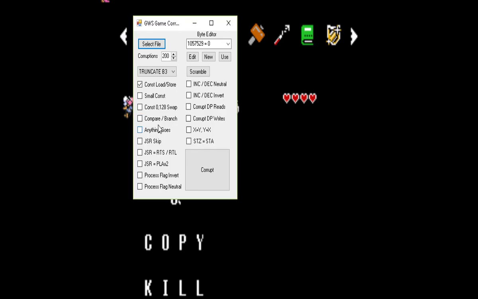Now granted, none of these are really going to be useful for that, at least not in obvious ways. Because if you're loading a Word document or something, the assembly for that is going to work very differently than on a processor from 30 years ago or whatever, which is what this is.